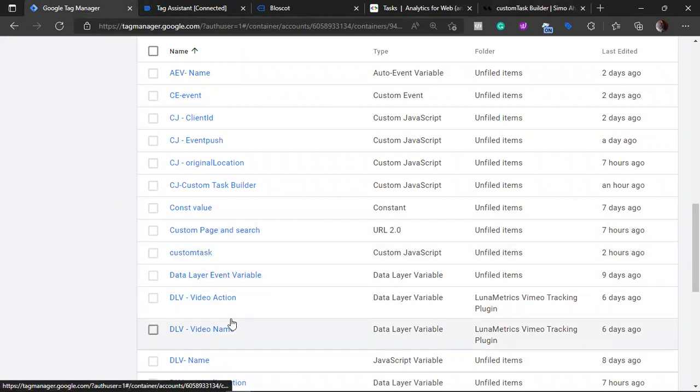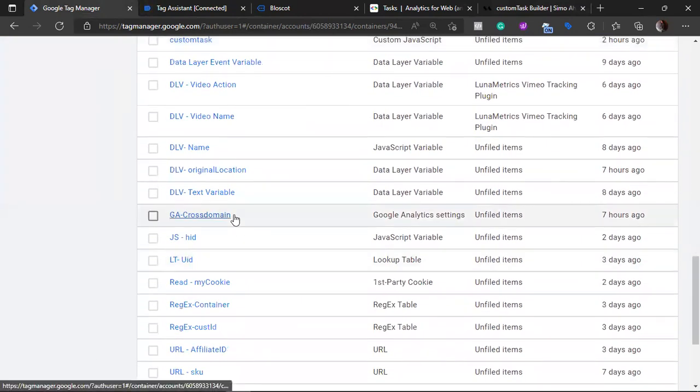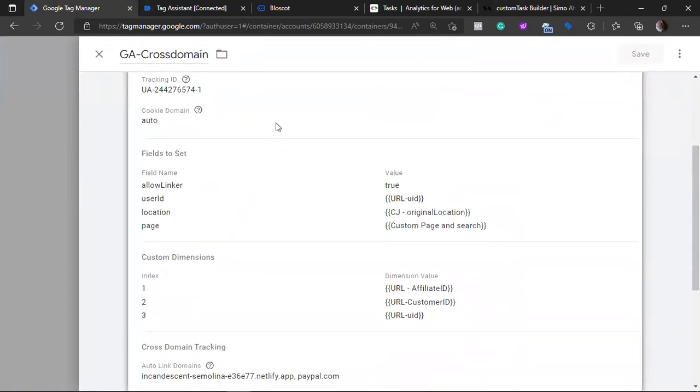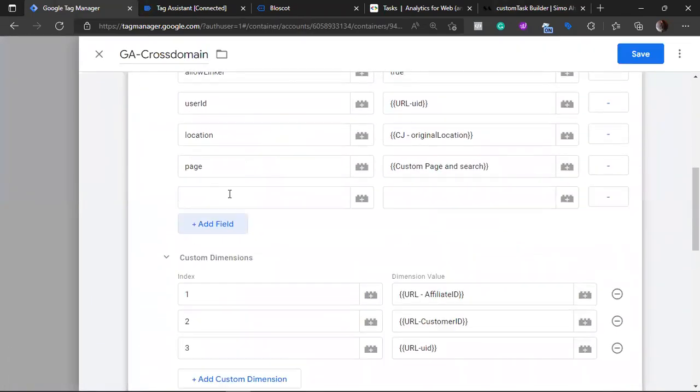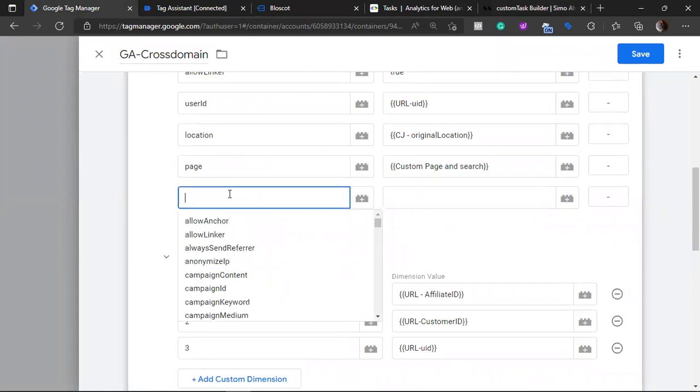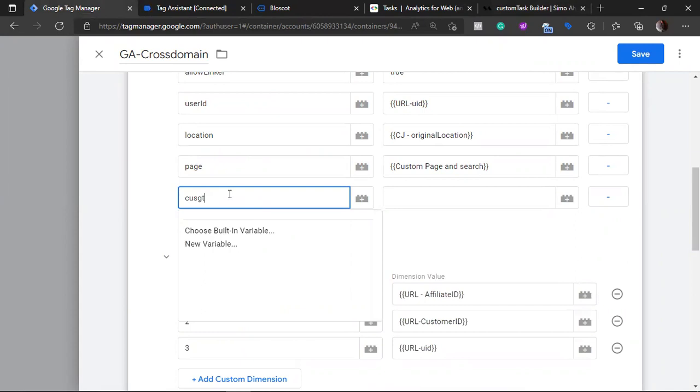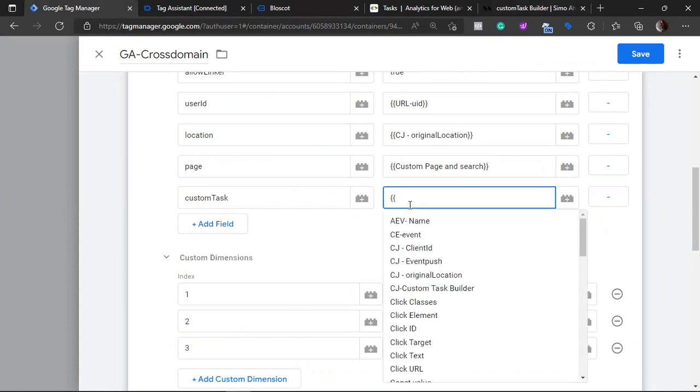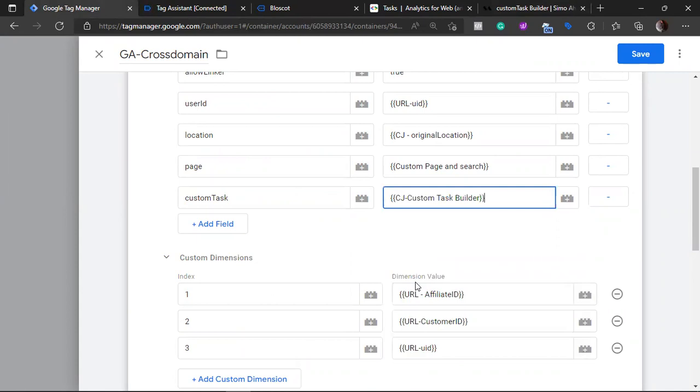Now in the GA cross domain, let's just set up our field. Let's add custom task, and let's input the variable that we created, CJ custom task builder, right?